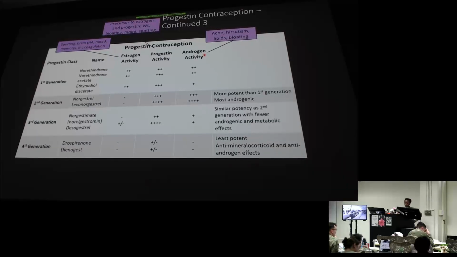Whenever you're going through this chart, the next table is essentially saying the same exact things. When we think about what we typically use the most, we typically use our second generation, probably a little bit more than a lot of these other ones. These are the ones that are more prevalent in our combined oral contraceptives. The third generation, usually you'll see these used by themselves a lot as our POPs, but still used as well.